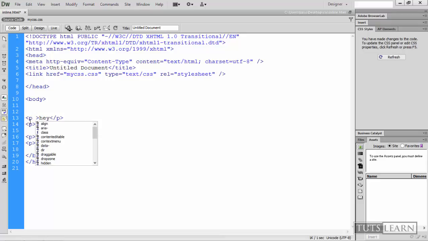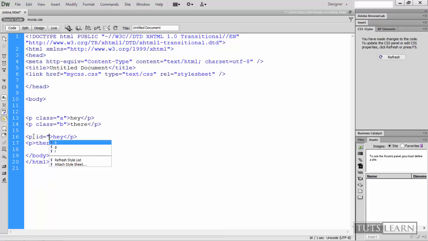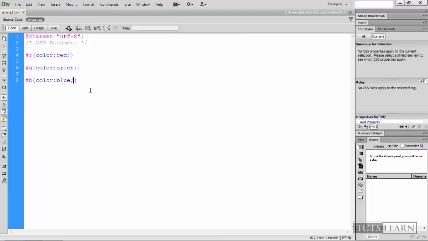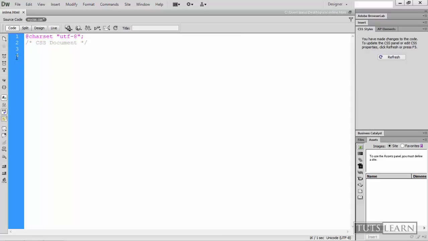So in the first paragraph, give it a class equals A, and in the same way give it a class equals B, and give this one an ID equals A and an ID equals B. If you save it, now let's do some effects here.